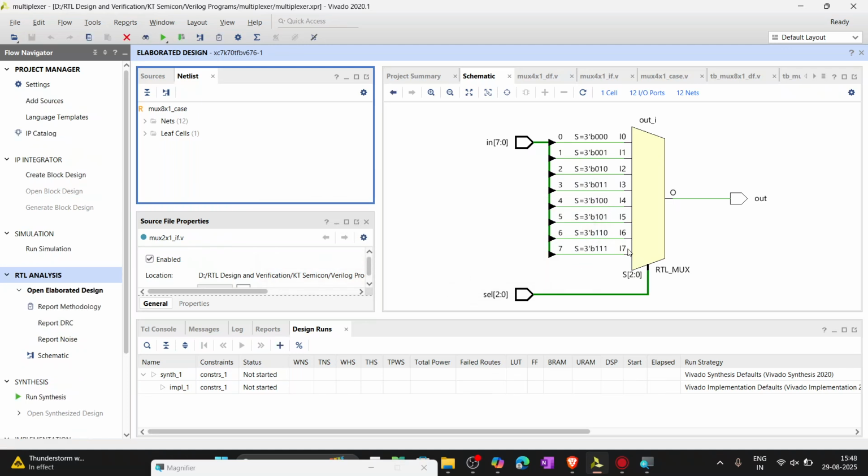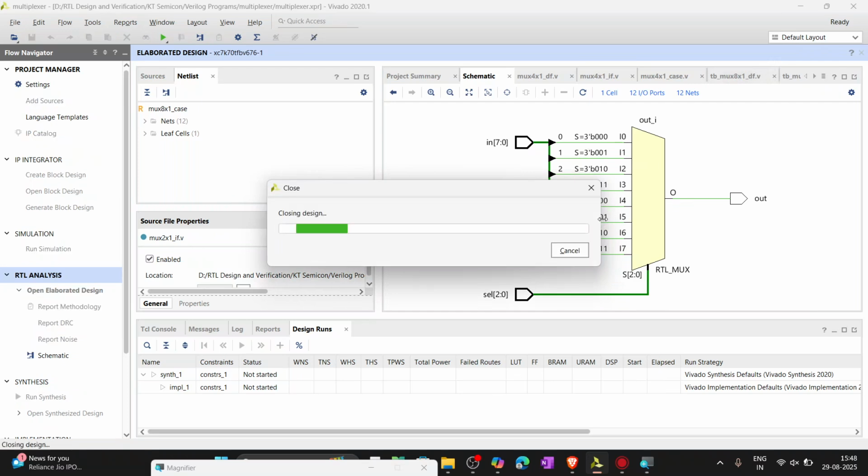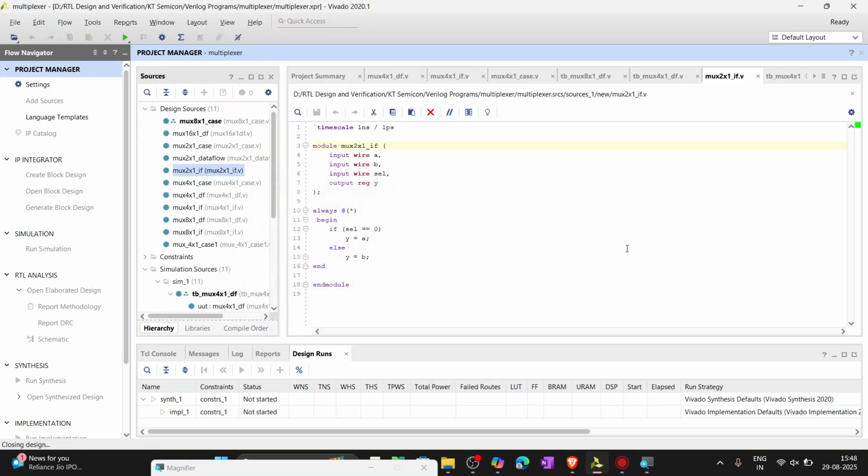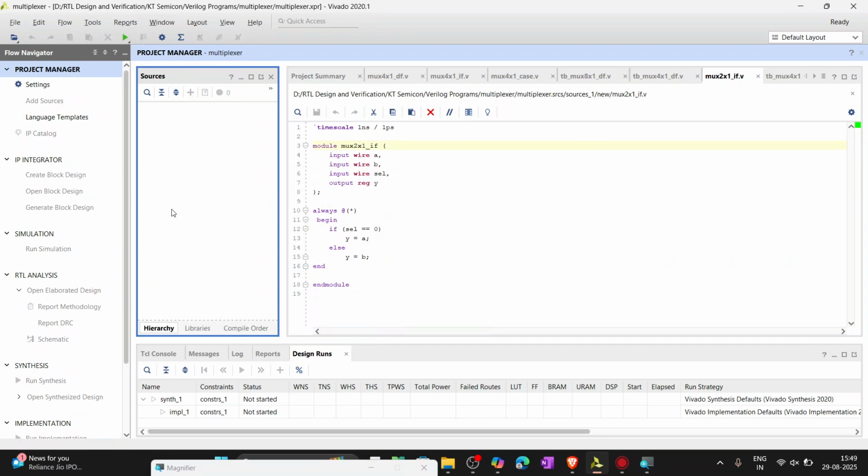Whatever design you are elaborating, you need to make it the top module. So in the design here, I am checking this one, so right click this and set as top. Whatever design is there, I need to make it a top module.